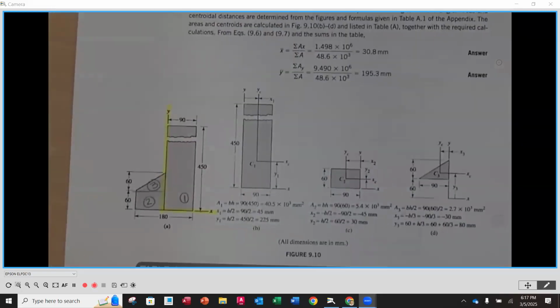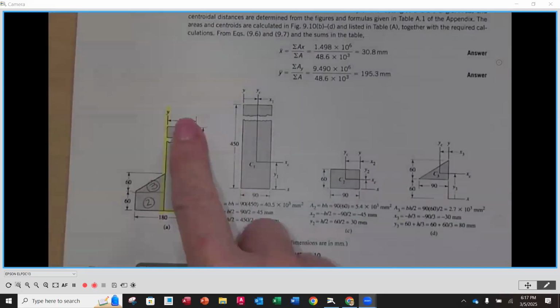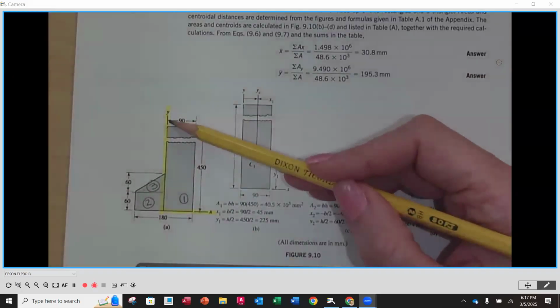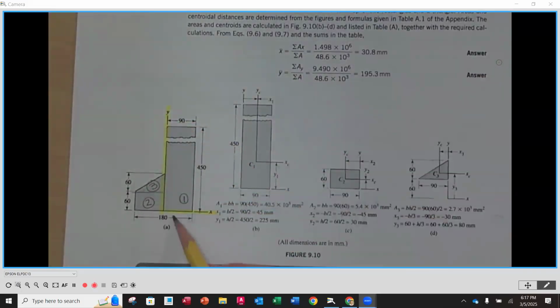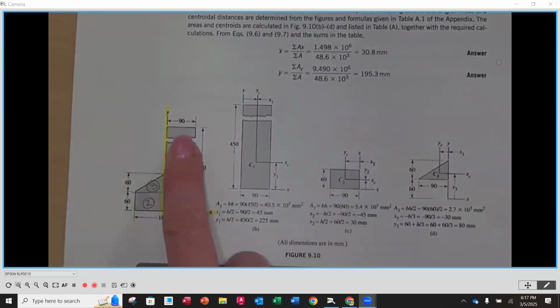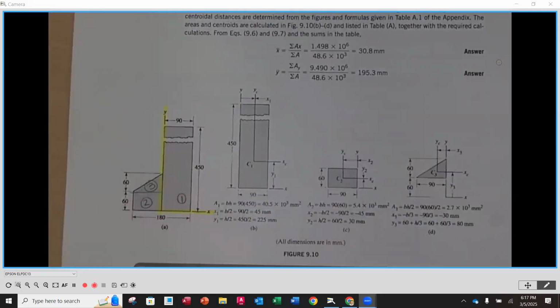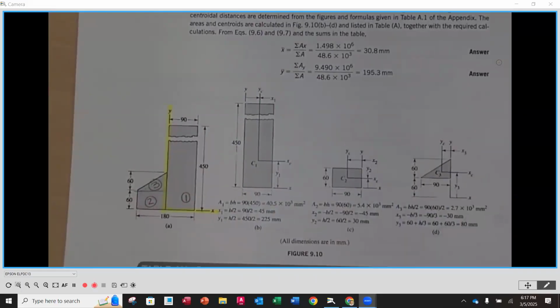And so that's right down here. So this is the cross section that we're looking at. Our reference axis is going to be here along the Y and the X. And they have this broken into three shapes. One, the tall rectangle. Then two, the short one on the left-hand side of the y-axis, and then our triangle, okay? We want to determine what the centroid is of this composite shape.